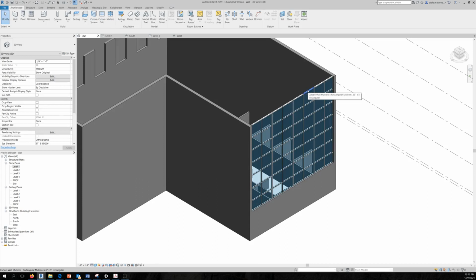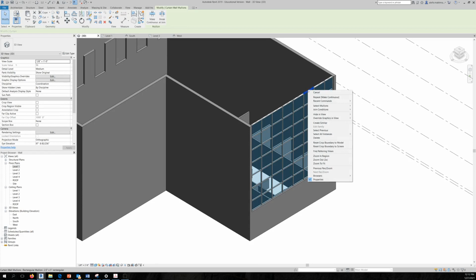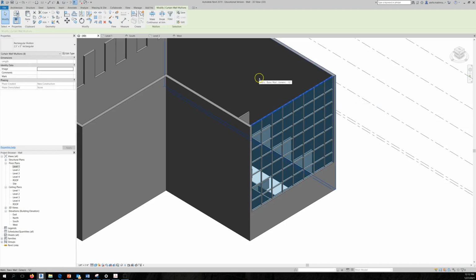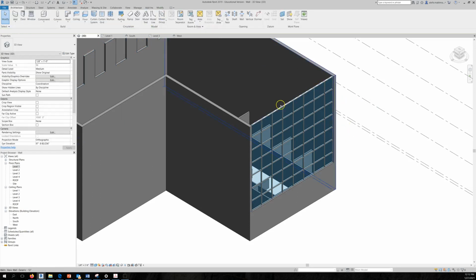So you can also select all of them and then right click on it and select mullions on grid line, so that we select all of them on one grid line, and then you can say make continuous. So all of those are continuous. So that is one way to modify the mullions.